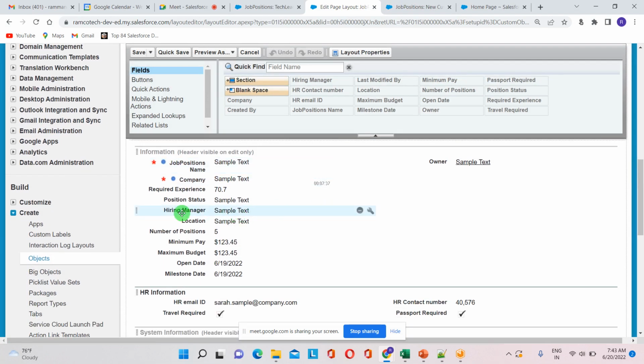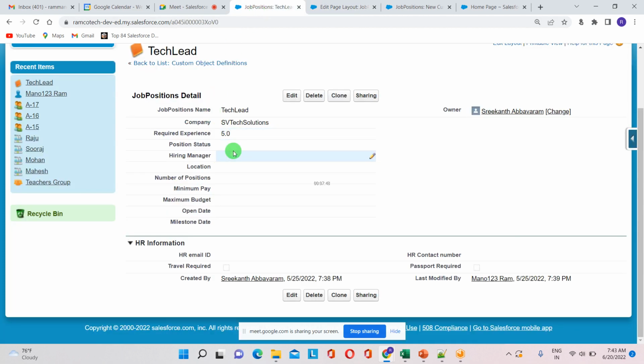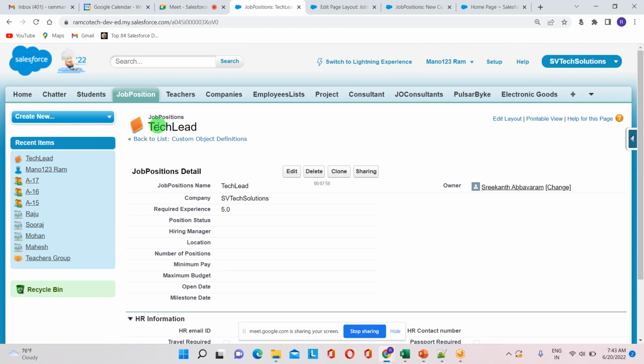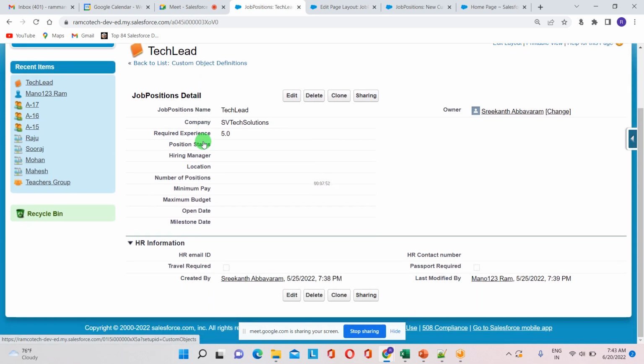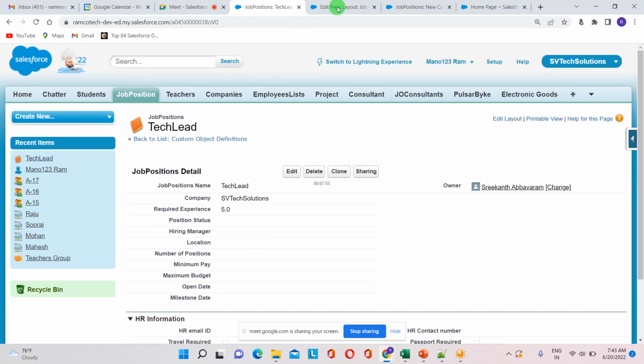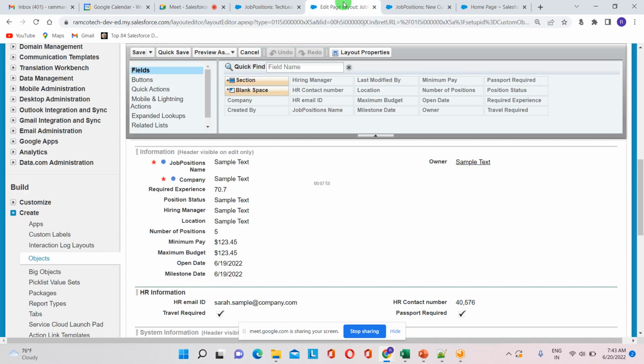But when we make it here, the rule applies from the next record creation onwards. It is not applied to the records created before, such as this tech lead version information that was already there. Yes, exactly. Hereafter, whenever we create new records, it will apply.